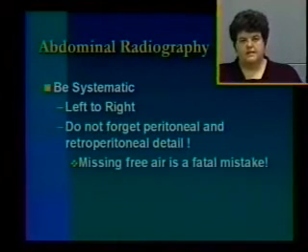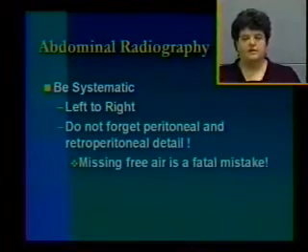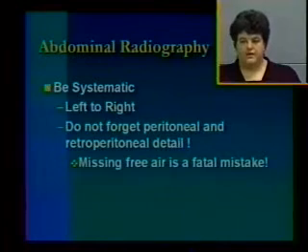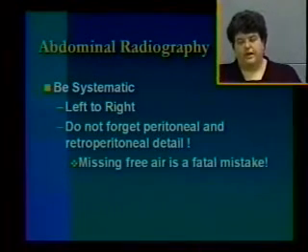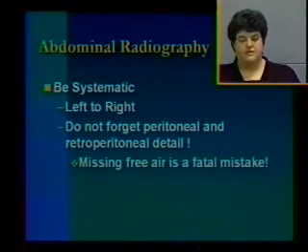So just like everything else that I've discussed today, I want to emphasize to you all to be systematic. The way I read abdominal radiographs is I read from left to right, so I read it like it's a book. I start with the lung, then I look at the diaphragm, the liver, stomach, etc. What I always forget, and what everybody always forgets, is to evaluate the retroperitoneal and peritoneal detail.